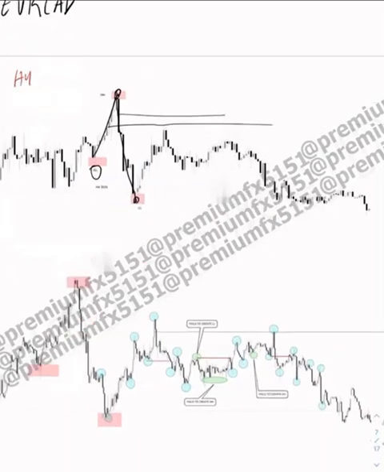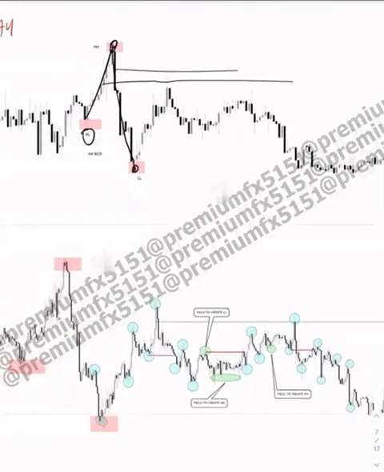Okay, so when we come to an H1 time frame, I focus on my last lower high that creates my last lower low points. Okay, so I know this point failed to come and create a new low, but this comes to the upside. So now I can be buying a retracement, and this comes and creates a new high and comes to the downside. I see it's not respected. Okay, I see a retracement and I see a new lower low. So after that, I can be selling right here.